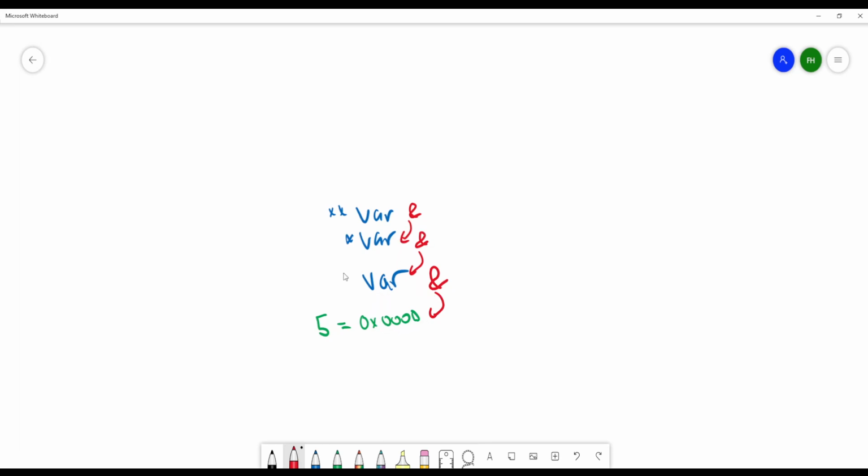So when you do this, you are saying get me the value that's stored there. When you're doing this, you're saying get me the value that's stored there.